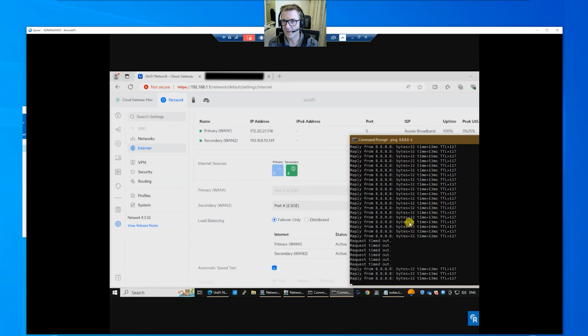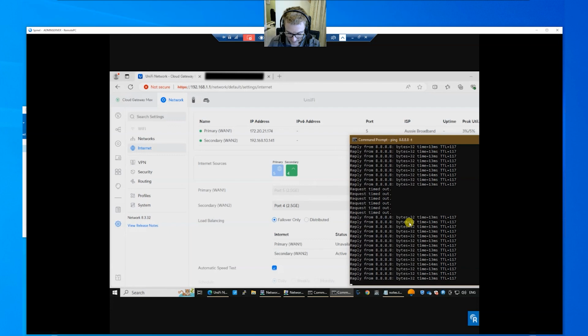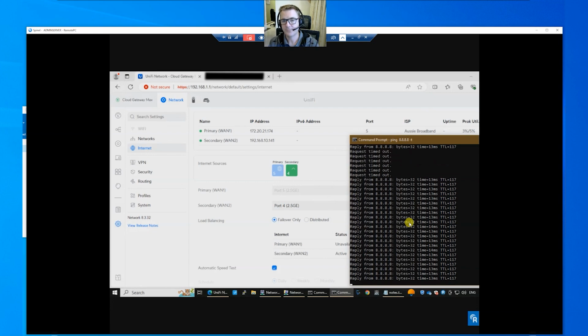There we go. So that was probably, what, 20 seconds, something like that. And that's actually switched over and is using the second port. So we can obviously repeat that process if you like. What I can do now is go back into my setup and put this back to where it was before, which I'm doing now.